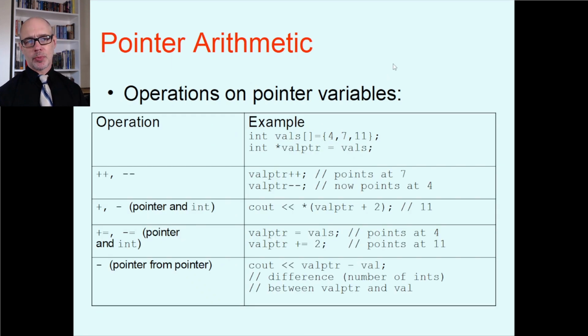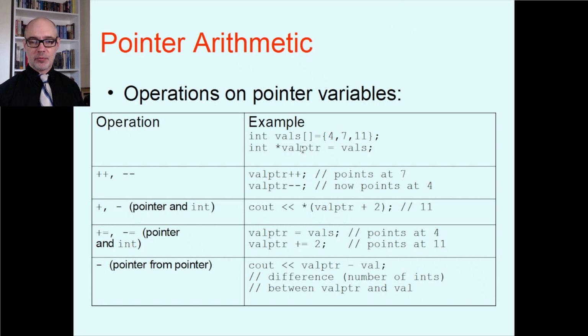Some other stuff you can do with pointers is pointer arithmetic, like adjusting pointers or comparing pointers. So there are several different things you can do here. There's an example that makes an array called vals, and then also sets up an integer pointer that starts at the beginning of that array, the same address. You can increment or decrement pointers. So you can take that pointer, val pointer, and increment or decrement it, and what that means is it's going to take one data-sized step up. So if I have an integer pointer and I do plus plus to it, it's actually adding 4 to it, because you need to go 4 bytes up in order to reach the next integer.